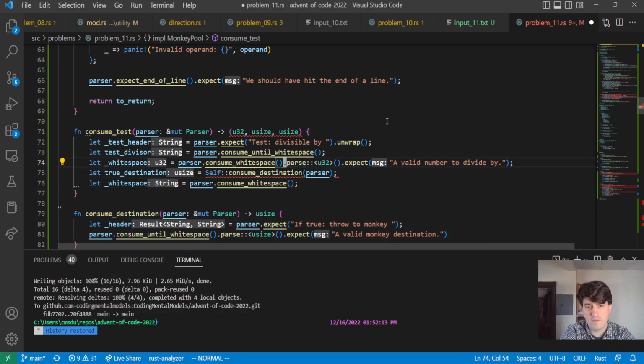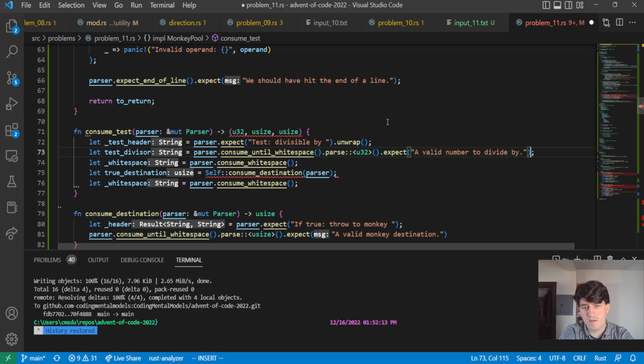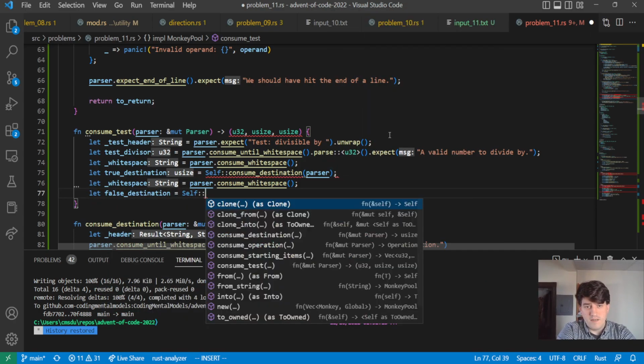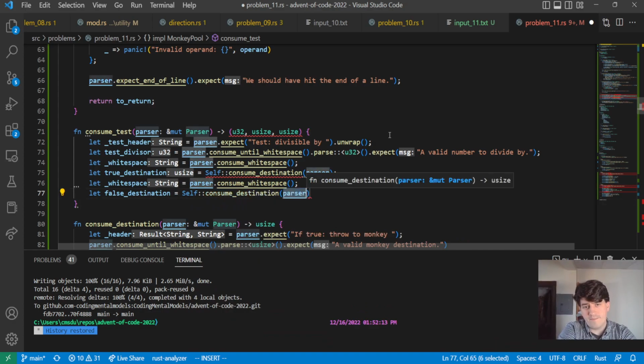Whoops. This should be here. Okay, consume white space, and then let false destination be self-consumed destination.